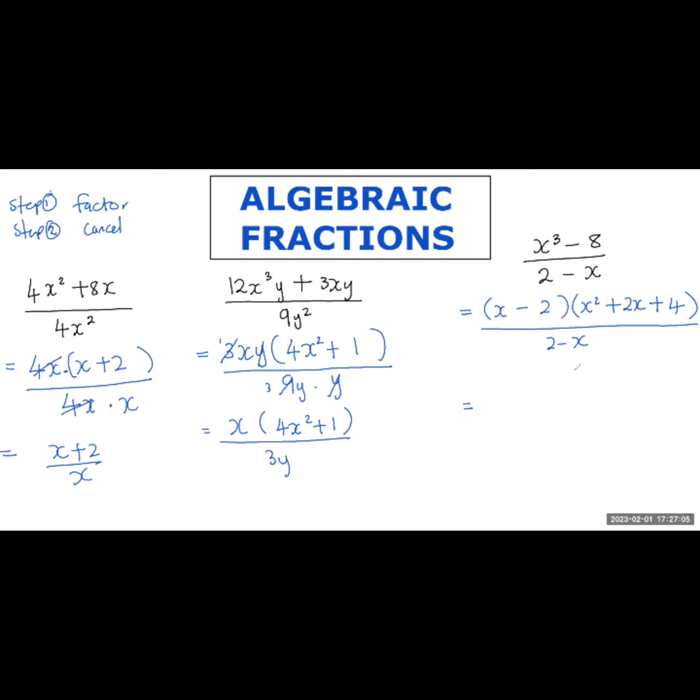So if I swap the bottom to be x minus 2 as well, then I can just pull out a negative there. So I can say negative into x minus 2. And remember, if I factor the negative in, negative times x minus 2 and distribute this, I'm going to get negative x plus 2, which is the same as 2 minus x, isn't it? So the negative didn't change the value of this. We just take out the negative and swap the order. x minus 2 on the top and bring down the rest.